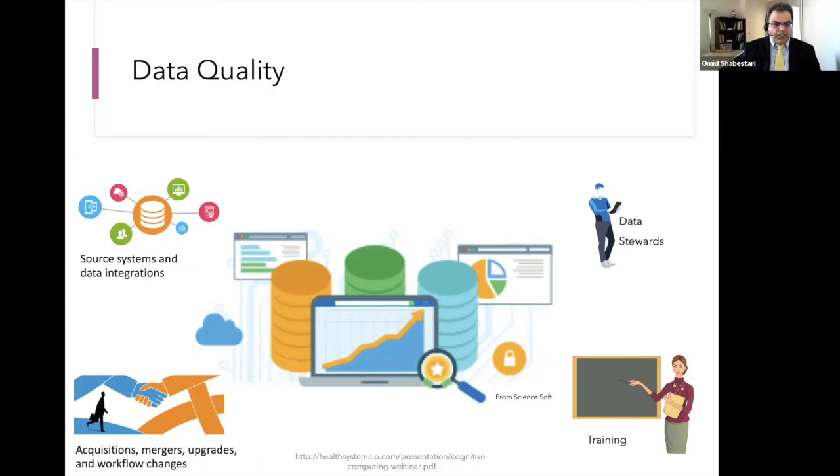And in many situations, when we started looking deep into the quality of the data that we had and put it into visualizations, we created a lot of aha moments. We identified a lot of data issues that resonated with people when we presented them. Some of the things that I want everyone, especially the CIOs, to be cognizant of are organizational changes, for example acquisitions, mergers, upgrades, and system changes, such as going from one EMR system to another EMR system. In many cases, the end solution that you go toward is a very good decision. You take solutions that are much more comprehensive than their predecessors, which means the original source systems may not be able to give you as much as what you will produce moving forward.